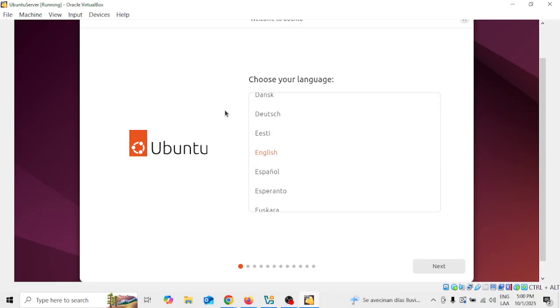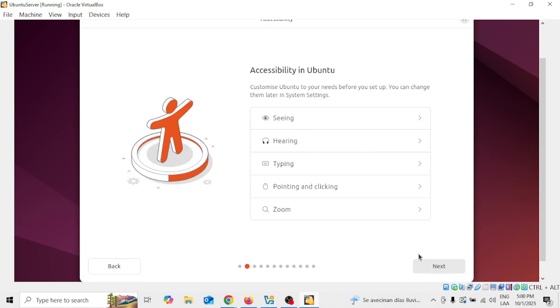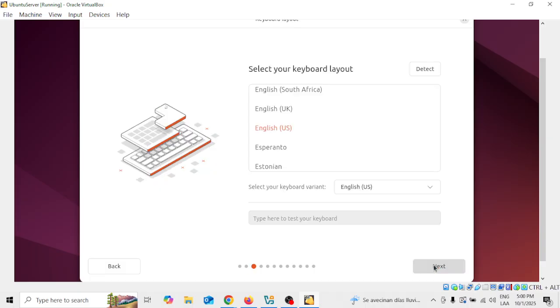Perfect. So right here we will choose our language. We're going to be choosing English as our default language. We will click next, next again, and here you will choose your keyboard. I'm used to the Spanish Latin keyboard, so I will choose that, Spanish Latin America, and here as well I will choose Spanish Latin America. That's because we have some special characters that I want to try to see if they work as they're supposed to, and they actually do.